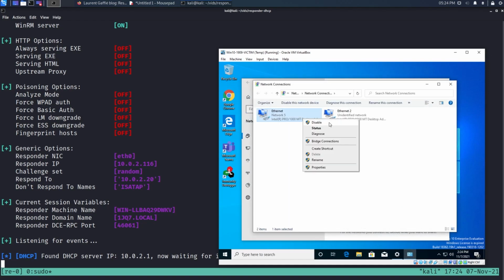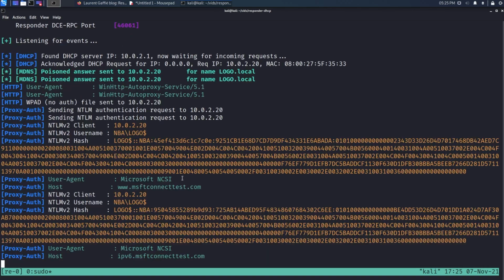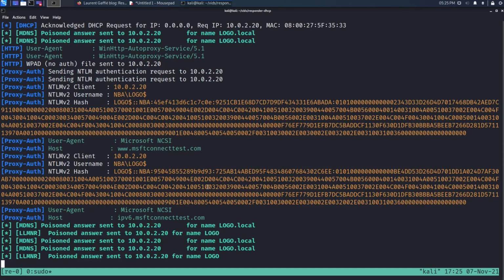But what I'm going to do is just disable the network adapter. And then when I re-enable this, it should issue a DHCP broadcast. And we should see a lot of activity. Let's see what happens. Oh yeah. All right, check it out. So right away, oh man, look at that. Just flooding in. We're already getting some NTLM goodness here. Sorry, NTLMv2 goodness. It is very different than your NTLM hash that you would get from dumping the SAM database. But look at it.